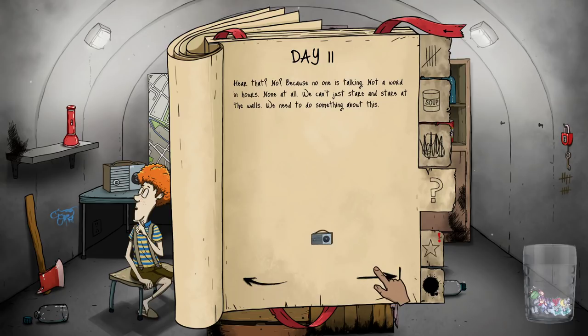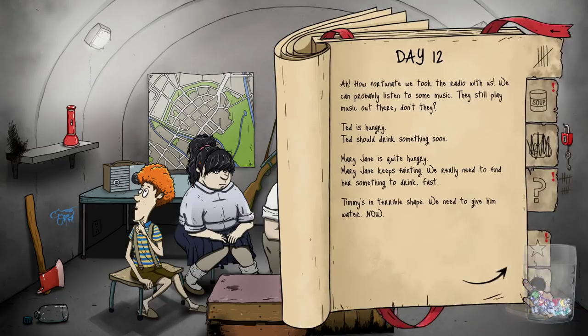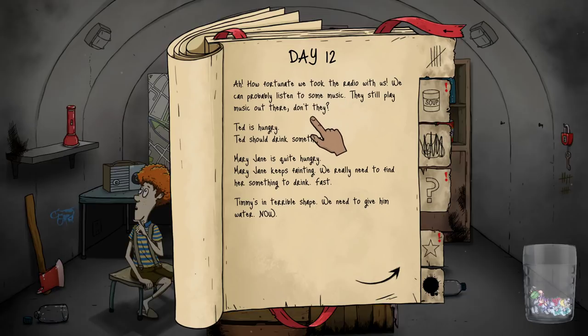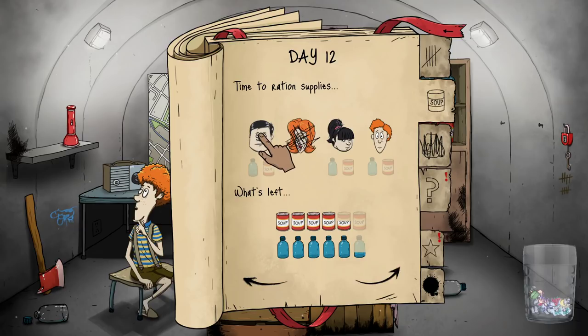Okay, listen to the radio. Please don't break it. We need it to talk to the military. Also, how do we talk to the military via radio? It's a one-way thing. Well, it's still there. You could probably listen to some music. They still play music out there, don't they? Okay, now they're dehydrated.